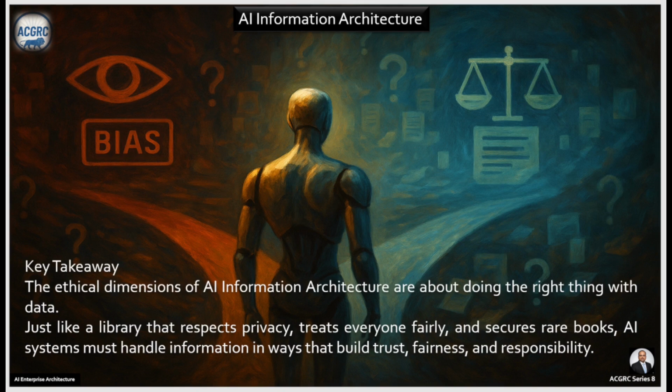So if I summarize this conversation, think about AI ethics like running a responsible library. Privacy means keeping certain books like medical journals confidential. Fairness means every reader has equal access. There is no favoritism. Transparency is the catalog that shows what's available and where it came from. Accountability is the librarian who takes responsibility if books go missing. Security is locking away rare volumes. And consent means readers choose which books they borrow. In the same way, AI must handle data ethically with privacy, fairness, transparency, accountability, security, and respect for user rights.